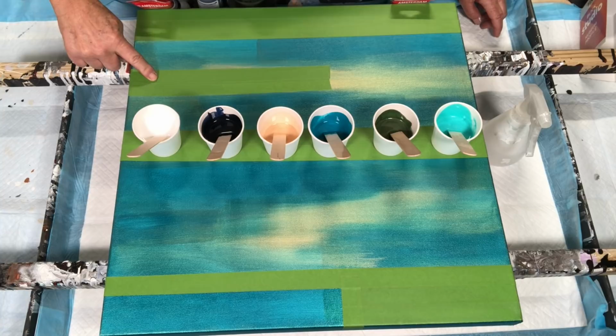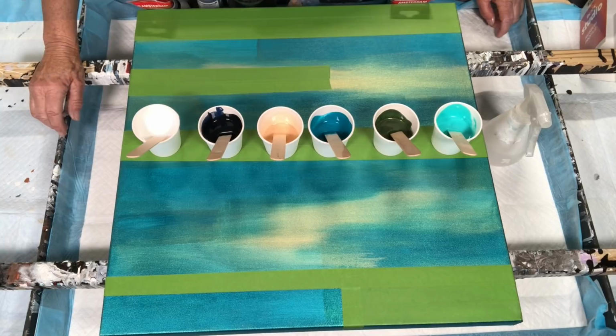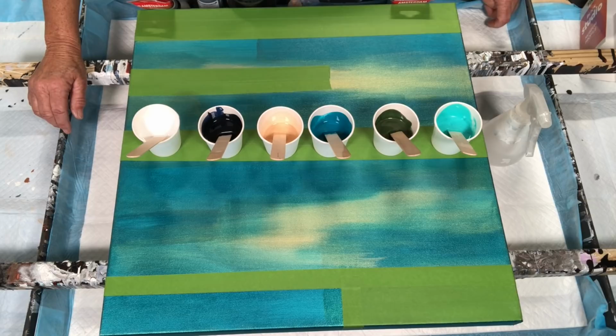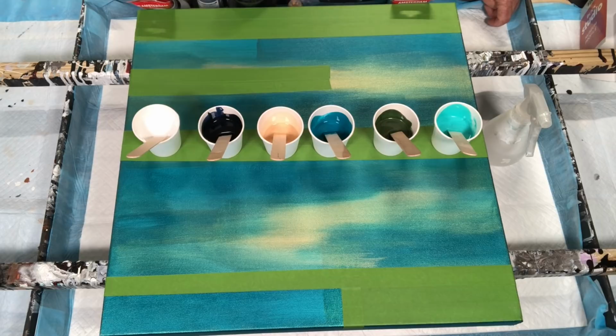Tara picked our colors, but we each got to decide what technique we wanted to do. The colors Tara picked were black or Payne's gray, white, turquoise blue by Amsterdam, turquoise green by Amsterdam, golden moss by Art Alchemy, and gold by Golden Paints. I'm sorry, guys, I haven't had my second cup of coffee. I had all the paints with the exception of the turquoise blue, so I substituted the Artist's Loft turquoise deep.